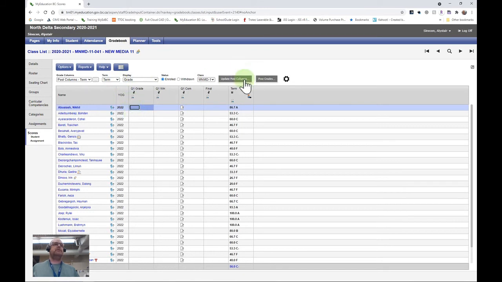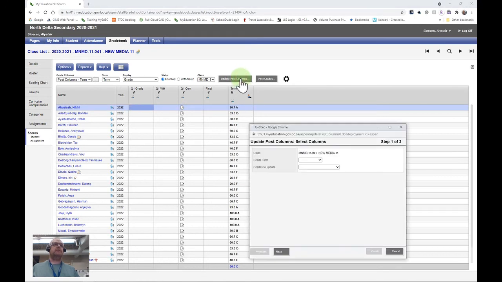That's because we haven't updated that post column. So if we click on update post columns and then select the term, we can take the average from what we've created so far and have it show up as our quarter one grade.